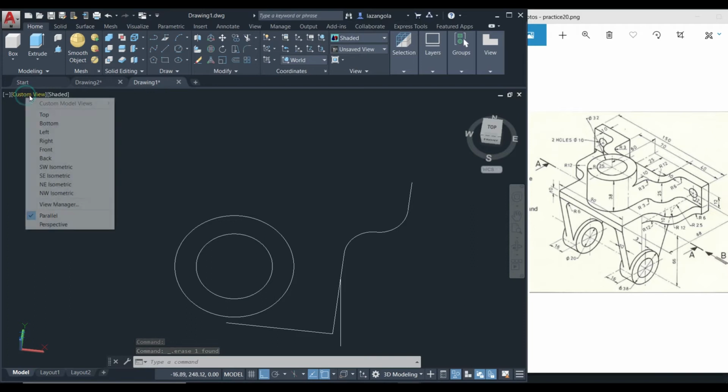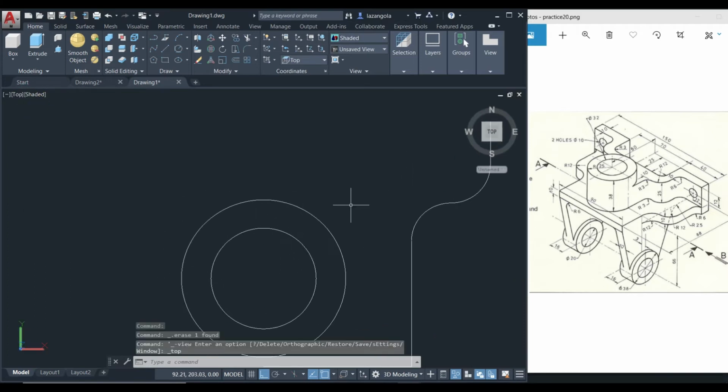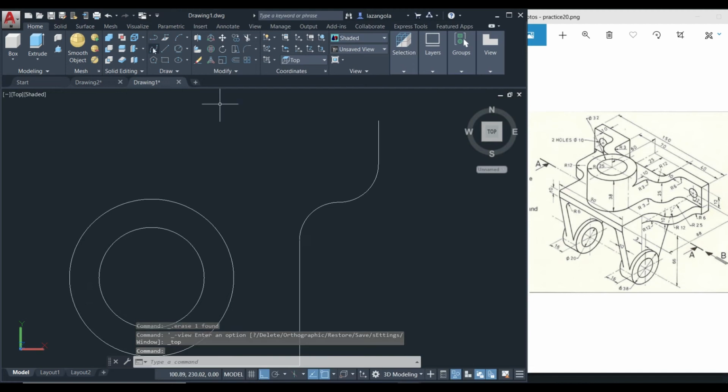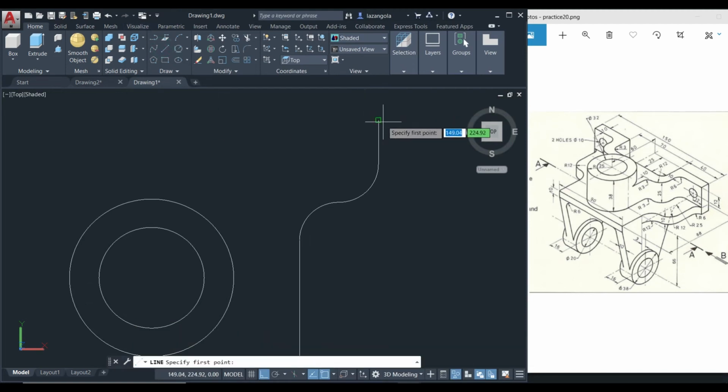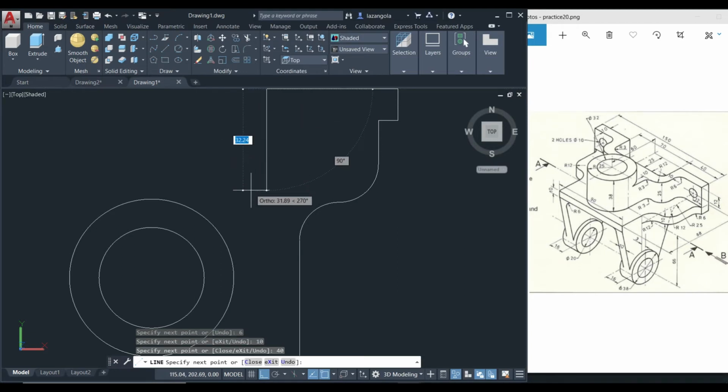Let's go to the top, and from the top we'll move a little bit like that, and activate the line again. Come here, click here, we know this is a 6, and then here is a 10, enter. Now go down, here is a 40, and then here is 25, and then here would be 35. Why? Because the total length is 70. Now divide by 2, which is 35, and then enter. Okay, so let's stop there.